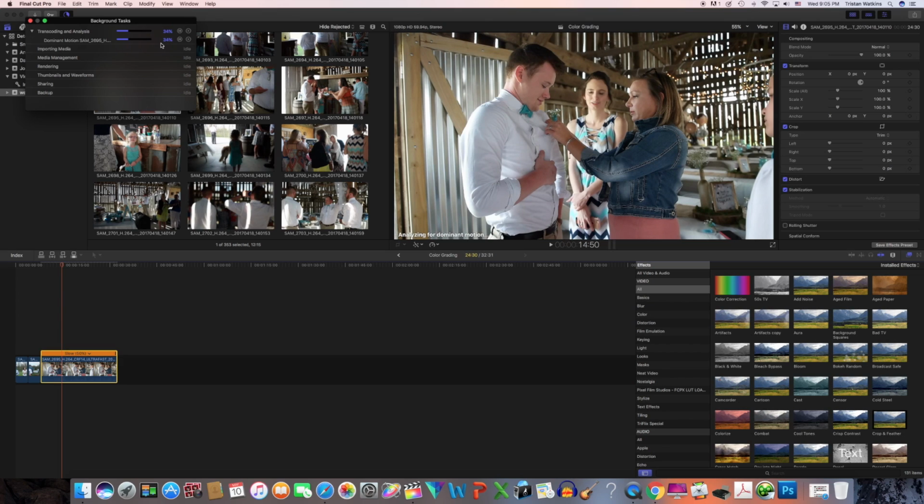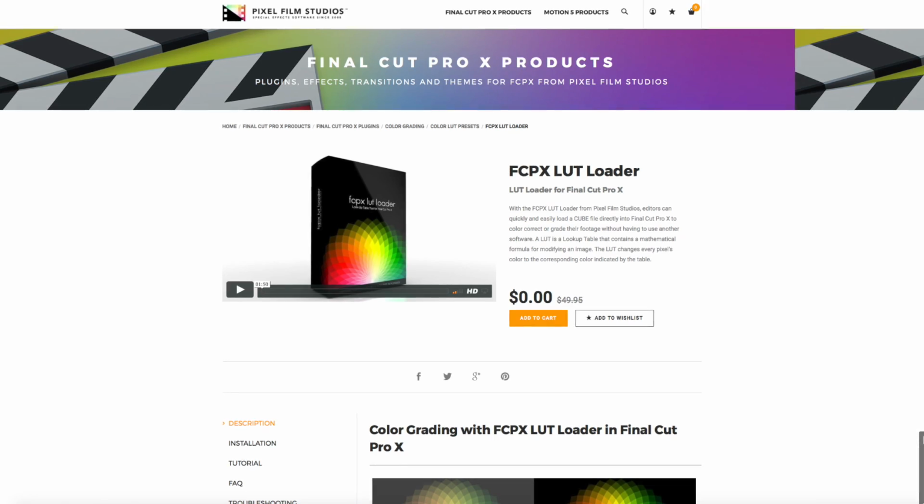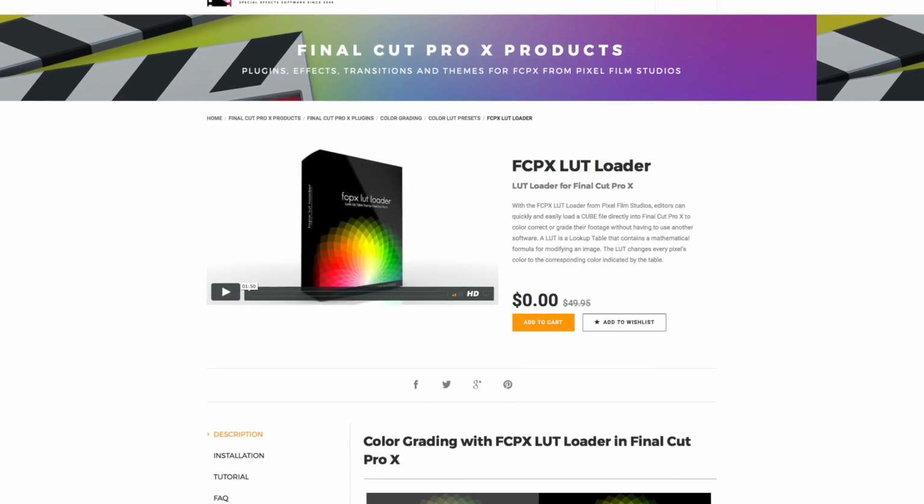Because Final Cut Pro does not have a LUT reader built into it, and most software does, I have to use an add-on, and the one I use is Film Studio Final Cut Pro LUT Loader.